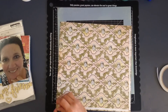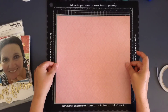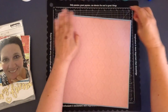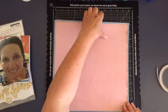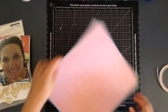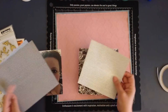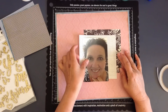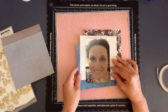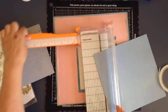When we get those collection packs we can be tempted to hoard them and keep them because we don't want to use them all. But for the price that I paid for them, it's fine to use them all up because realistically if I don't use them all up, they will just sit in my stash and not get used at all. So I thought I would try to use them up all together, or most of them anyway — but as you'll see, I don't actually do that because there are way too many.